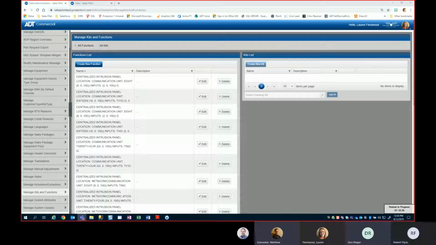Well, it's very easy to say you're allowed to duplicate the names of functions or kits. But it seems silly to let people do that. I just don't know why. Well, it would go in conjunction with some other identifier. So, for instance, Acme has ABC door. So does ASG. How do you know the difference? Because I have another field here that tells me that this ABC door belongs to Acme, and this ABC door belongs to ASG.